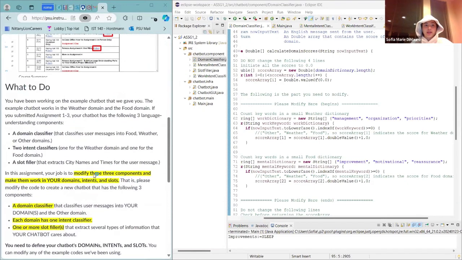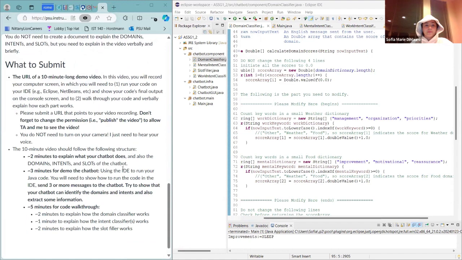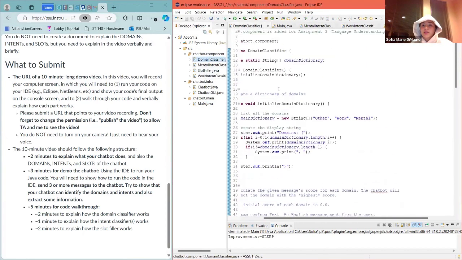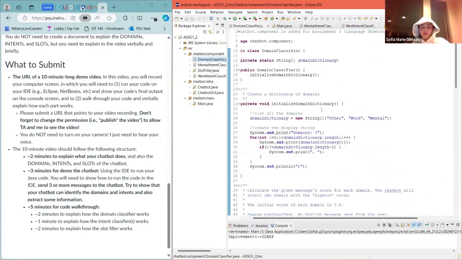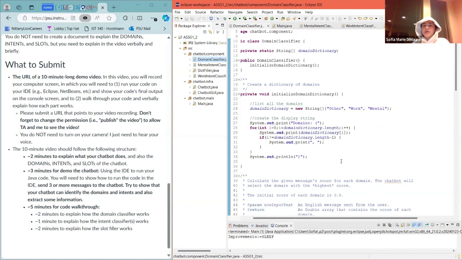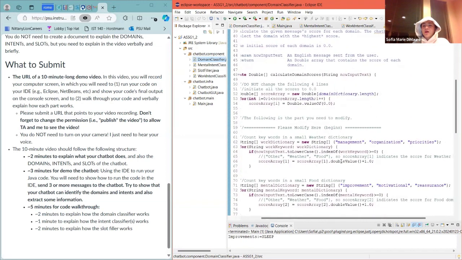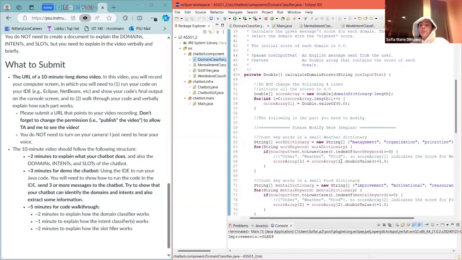So just going over this to make sure I hit everything. The way I implemented this desire to help students was by first changing my domains. The domains now are going to be other, just in case they don't fit into these categories; work-based, so school-based work like any assignments, tests, and studying would fall into that category; and then mental, which is the reassurance, the motivational need, and in some instances, improvements mentally.